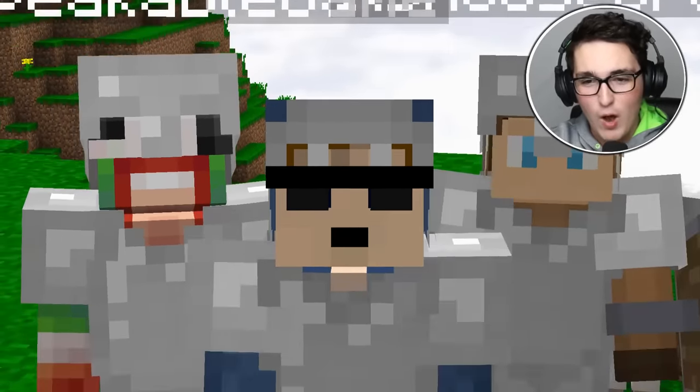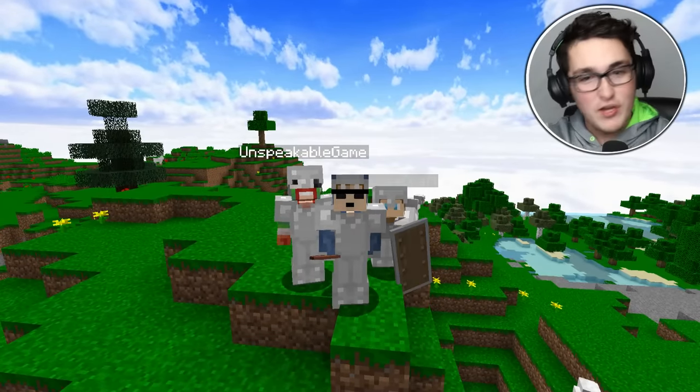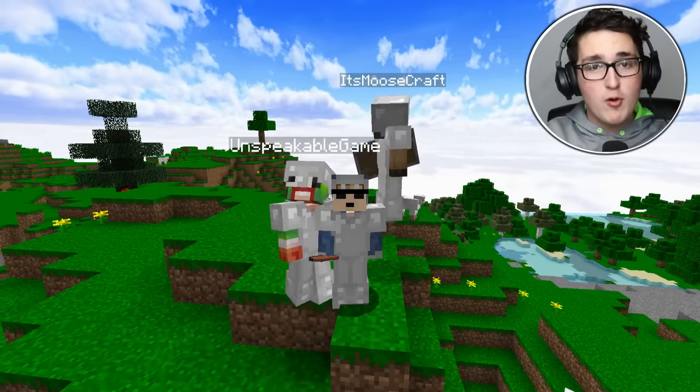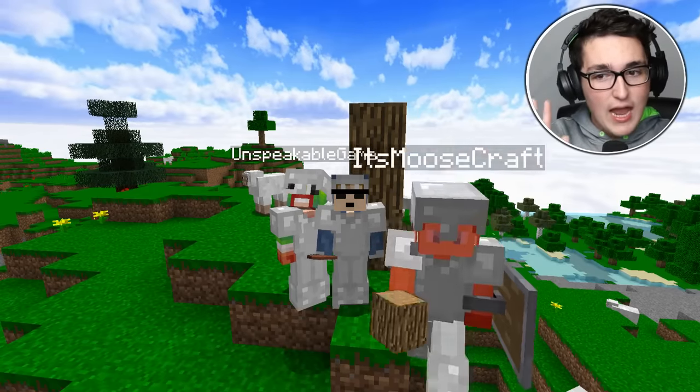Ladies and gents, welcome back to another hunting video. Today we actually have Nathan. Usually it's just Moose and myself, but now the whole squad is together. So, Purple Steve. A lot of people will be thinking, guys, it's the color of the rainbow, what are you talking about? Purple Steve is actually a legit thing.